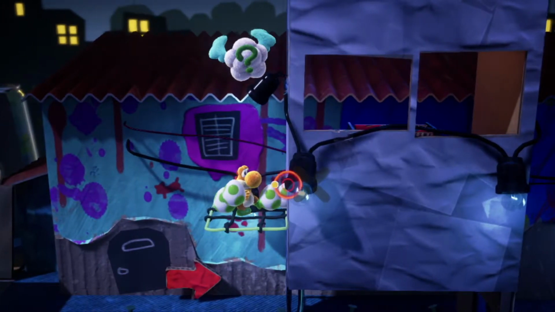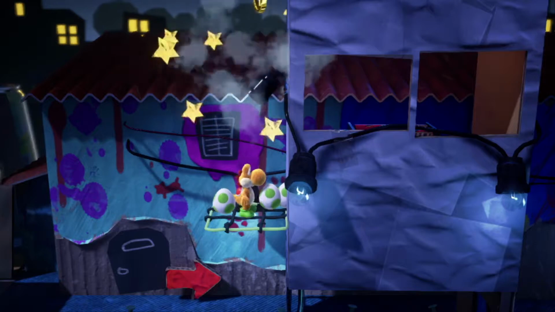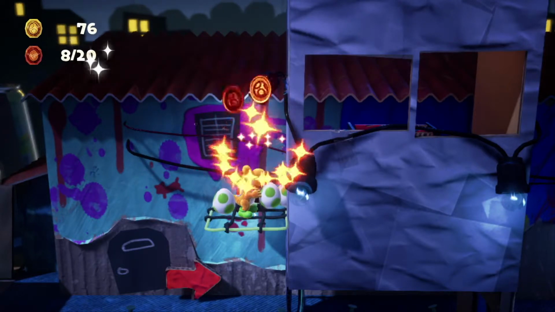Something else that was helpful to me is when you are shooting the eggs at enemies or items, they are outlined in yellow and you hear a sound. Without this design, I would not have known if my targeting was on point.